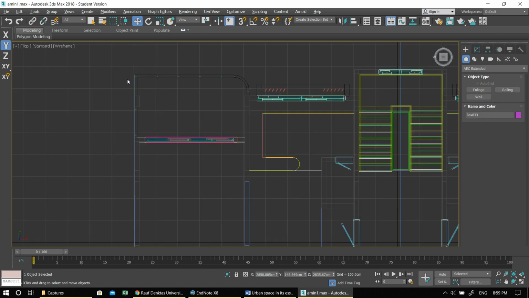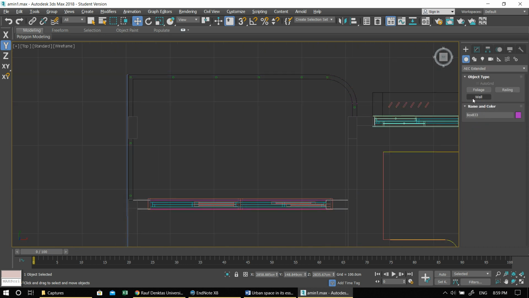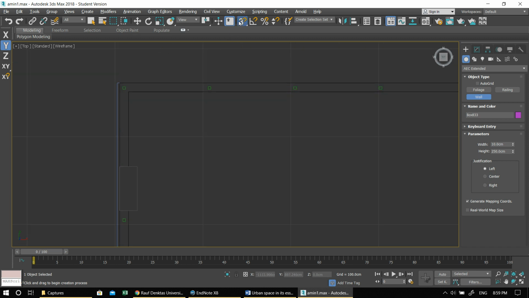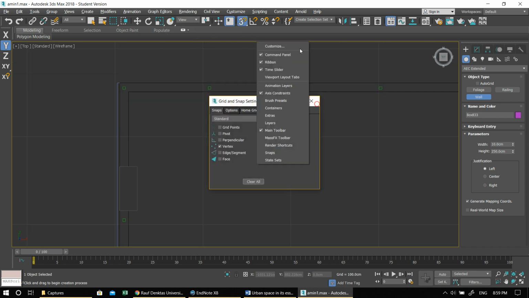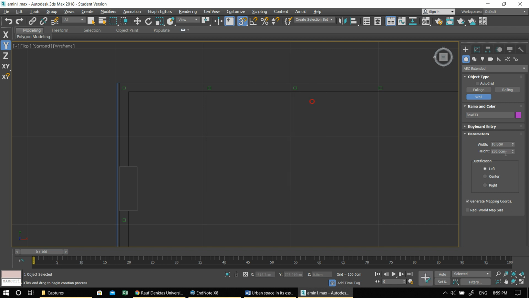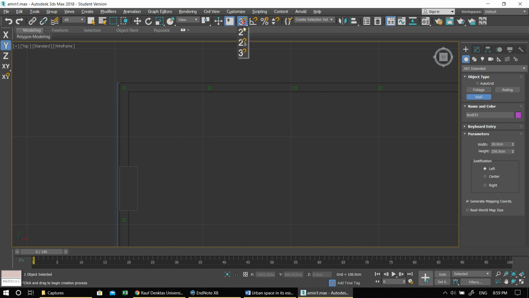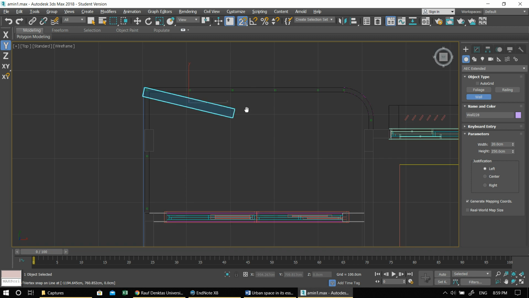Wall, let's say parapet wall 10, although it usually goes together with the structure, it doesn't matter. Let's put it 20. Go ahead and put this on 2.5. Let's say, okay.